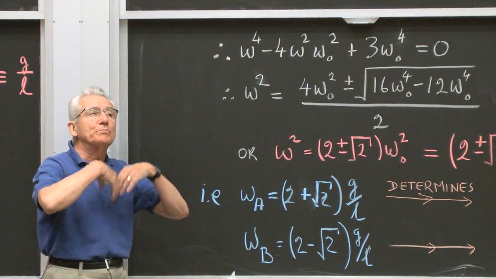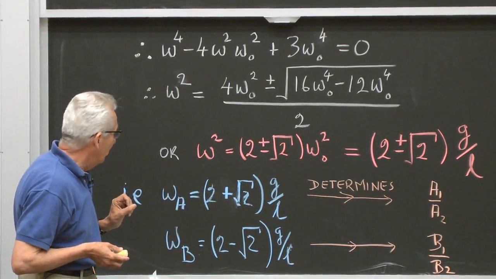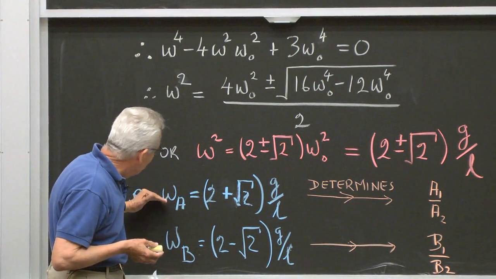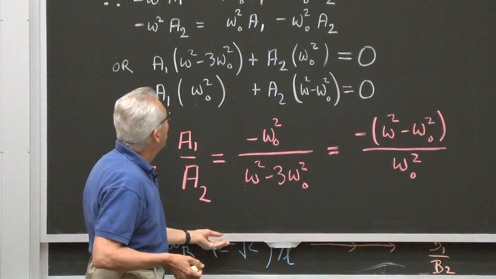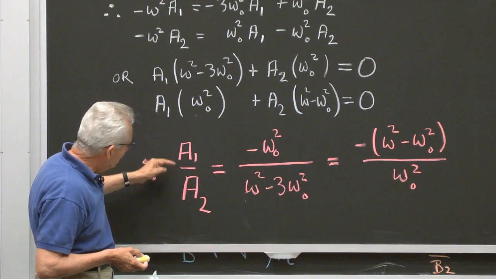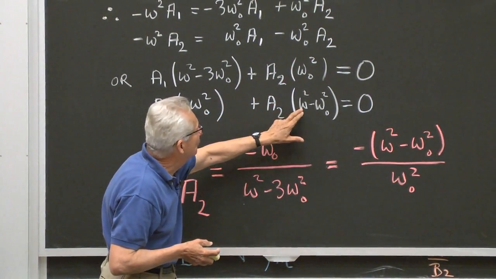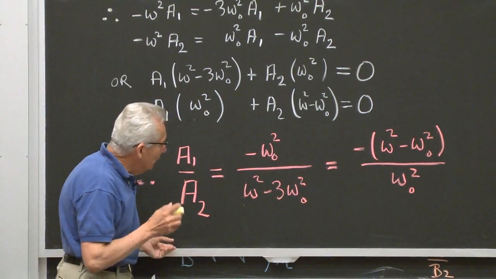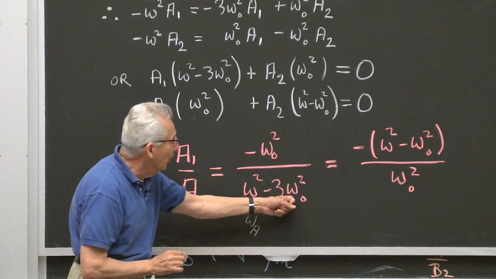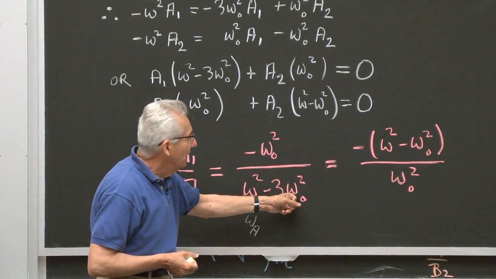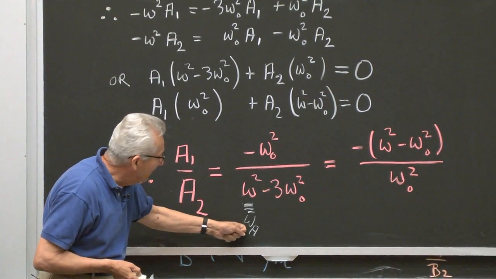Now, how about if we want to predict everything, the amplitude, etc.? We've got to be careful here with the logic we've applied. For any one of these normal frequencies, say this one, earlier on, we found that A1 to A2 is given by this equation, or by this equation, but for the given values of omega we found, these are now equivalent. And so, if you know what omega is, say omega A, one of the normal modes, this we know, it's g over L, and this is known. So A1 over A2, once we fix omega A, is fixed.